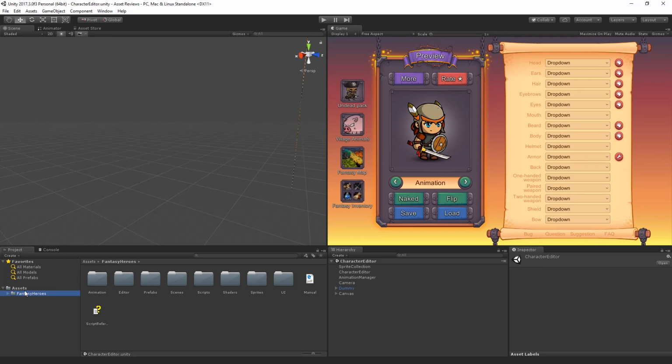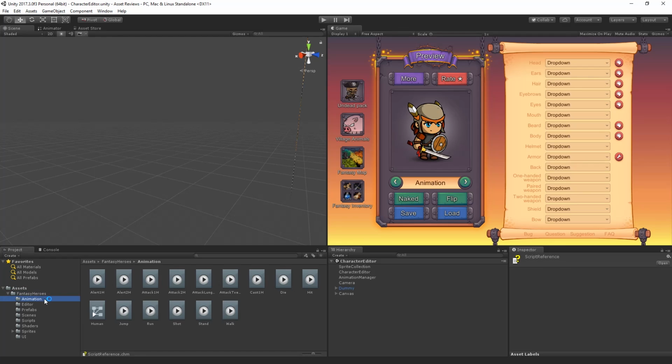As you can see, we have the root folder here. And in here we have a manual that you can read through for a quick guide when you're getting started. We also have a script reference if you want to check it out. And for the directories here, we have an animation folder, which is pretty much where all the animations are located. These are for the legacy ones, but you also have an animator component, I think.